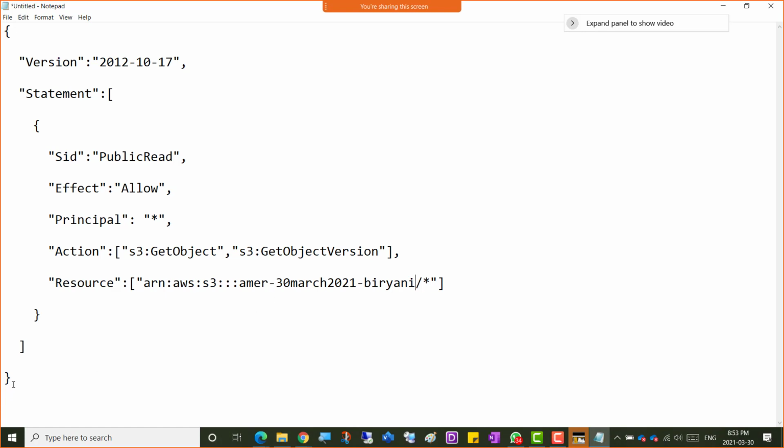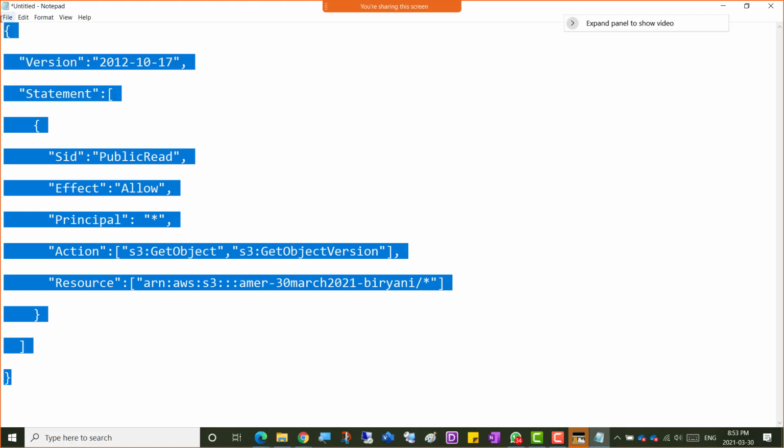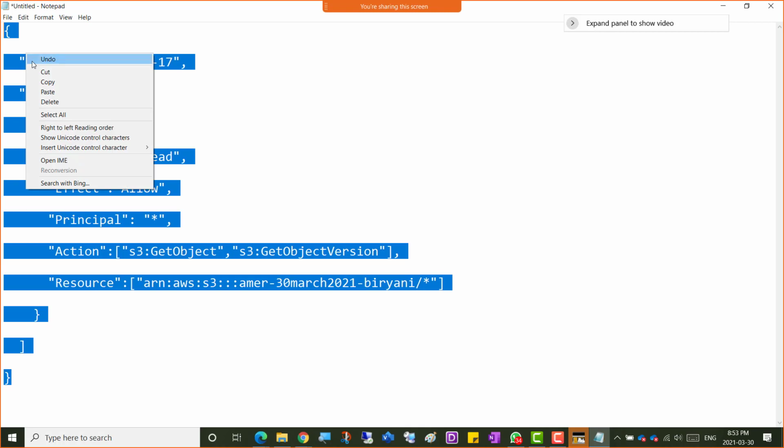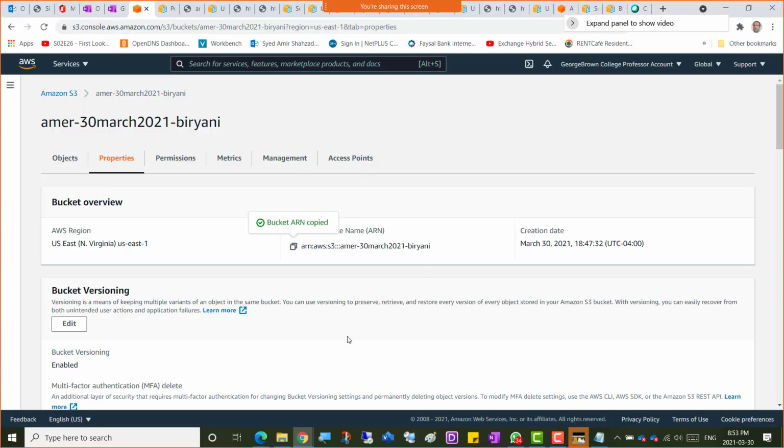Now we can just copy that inside the bucket policy. Right click, copy, right? And where is the bucket policy?